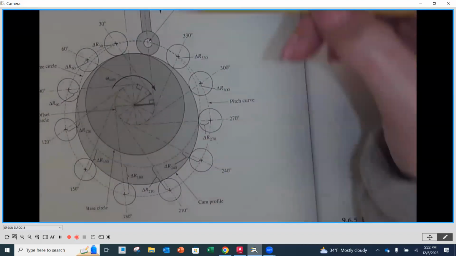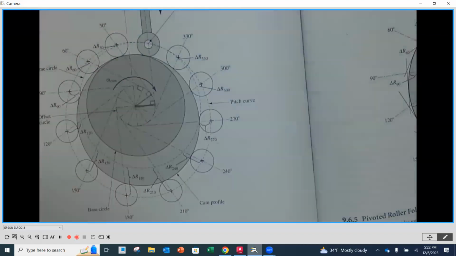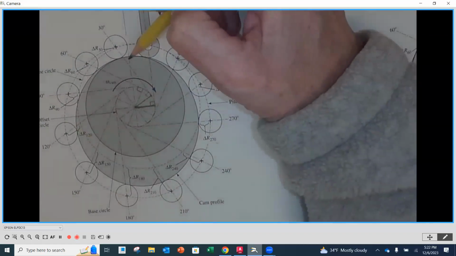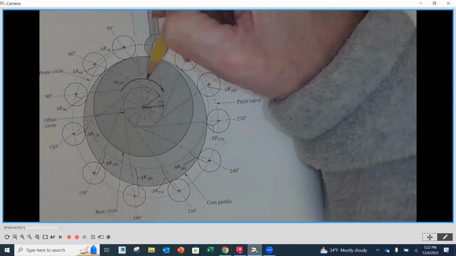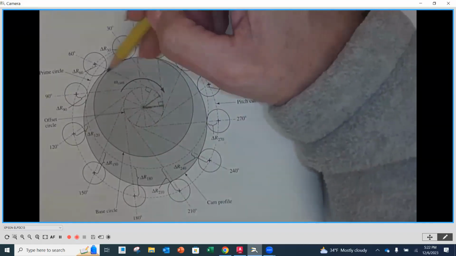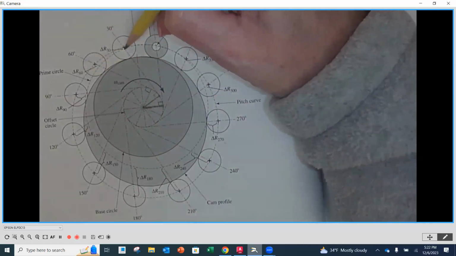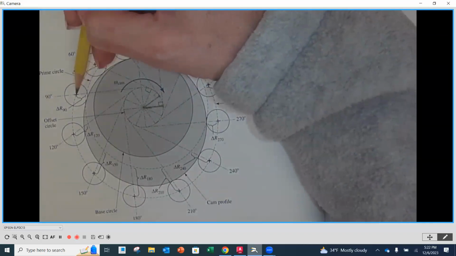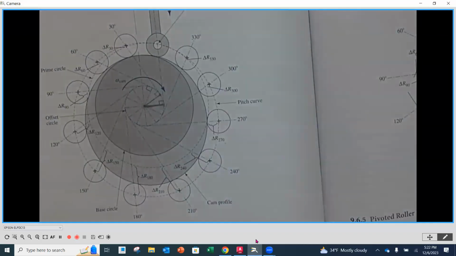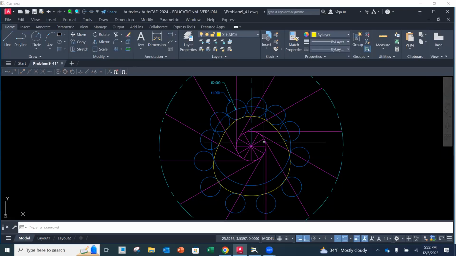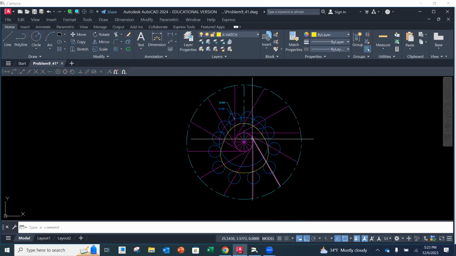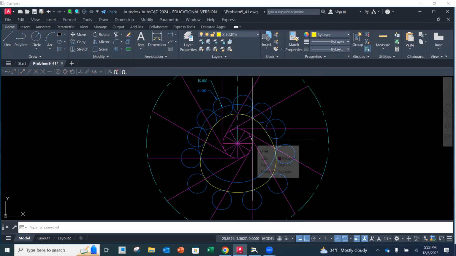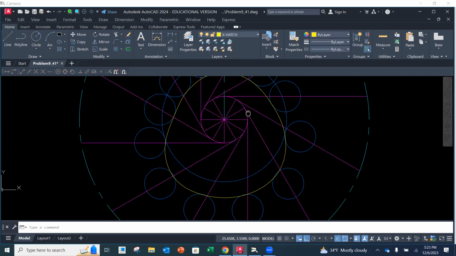Okay. So you're going to follow that same procedure all the way around, and then your offset distances are going to be on our projection lines for each one of our angles. So here's our offset, and that's going to be from the displacement diagram at 30 degrees, at 60 degrees, 90, and so on. And then on AutoCAD, this is the homework assignment that I did for you guys, and I'm just kind of showing you. I wanted to make sure that it all came out okay.